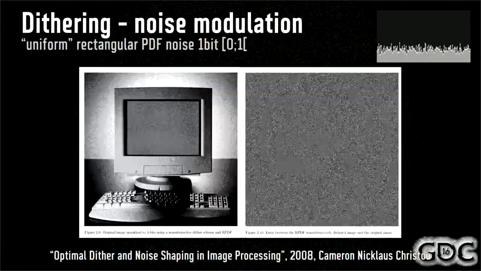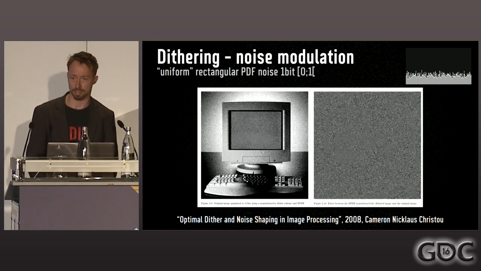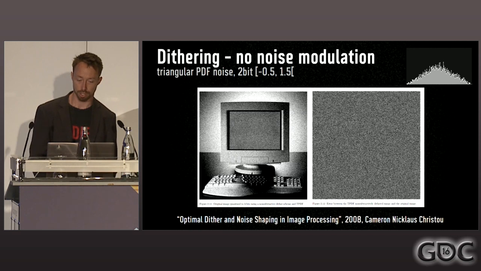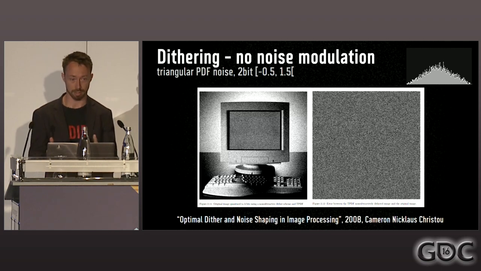So what's going on there is what's called noise modulation, and it turns out to be a property of the type of noise we're using, because we're using entirely uniform noise. Noise modulation means that the error in the output image compared to the signal is dependent on the signal. And that's a property, of course, we don't want because it looks weird. Fortunately, we can just change the distribution of the noise. If we use a triangularly distributed noise instead, we get this, and now we don't have noise modulation, so the final error is completely independent of the signal.